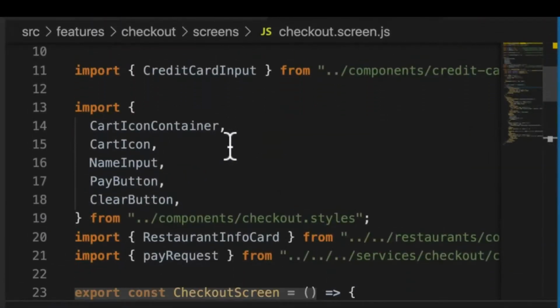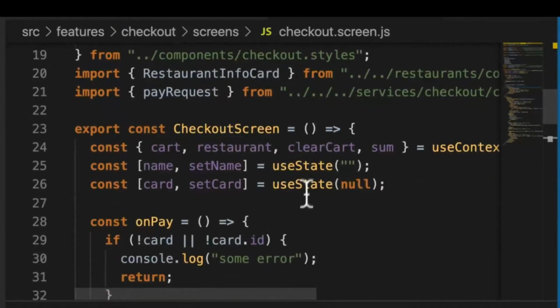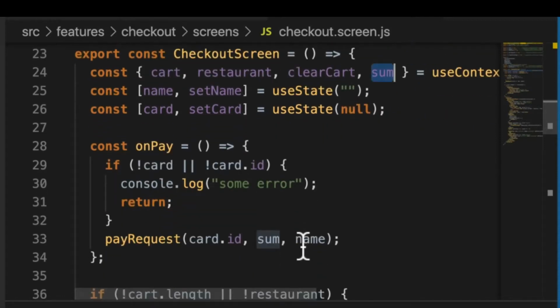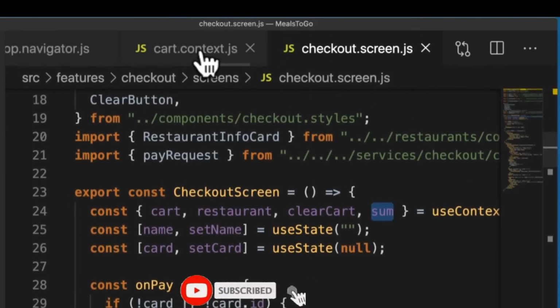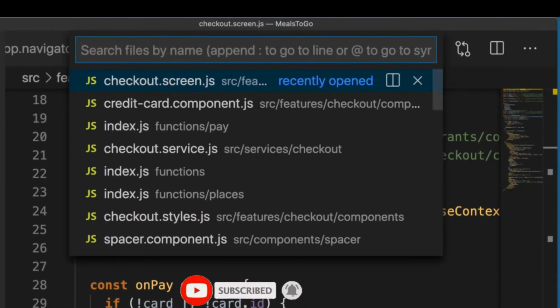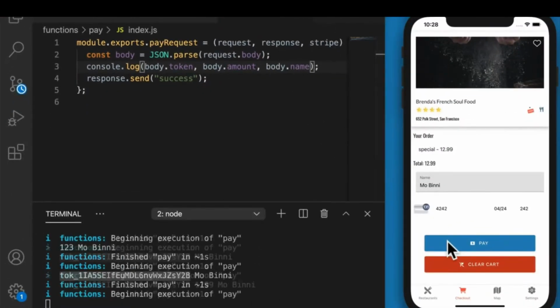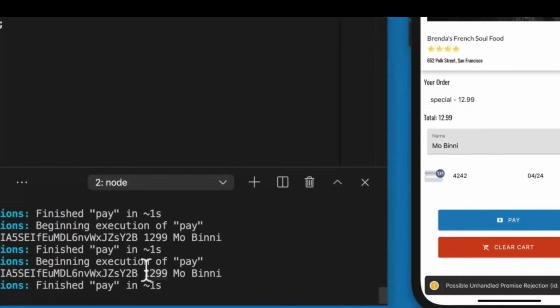But for some reason, the sum is not being sent. Why isn't the sum being sent? That's very odd. Well, obviously it is being sent in pay, we're just not actually recording it. So body.amount. And if we do that and then we hit pay, now we're getting $12.99.